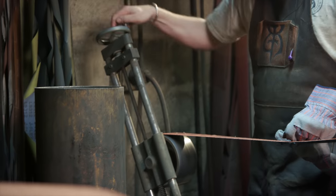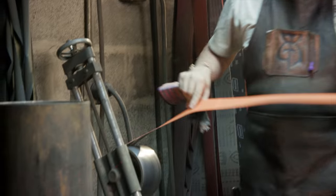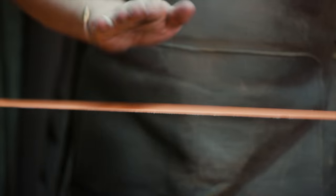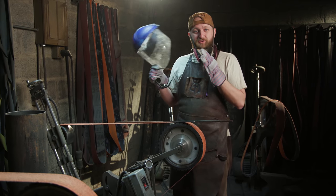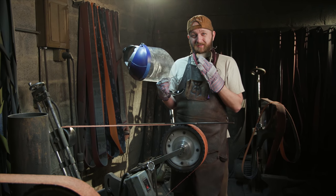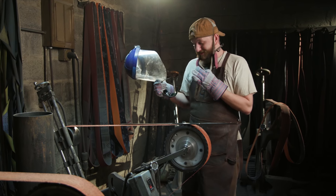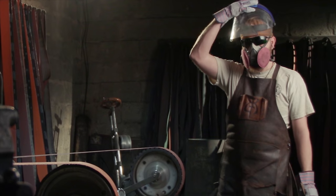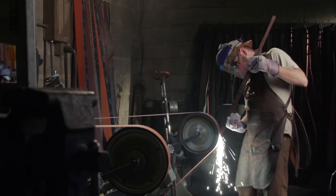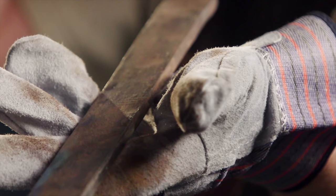All right, so I'm not exactly where I want to be, but to give you guys a little perspective, I've now burned through 3 of these 24 grit blaze belts. They're about the best you can buy in the industry. They're about $50 a piece, so that's $150 worth of belts I burned through, and I'm still not anywhere close to where I want to be on these flats. But luckily, when you go to hollow grind, you're using a much smaller surface area, so it should hollow grind the edges a little easier. So at this point, I'm gonna stop worrying about cleaning up the flats so much and just move on to the edges.